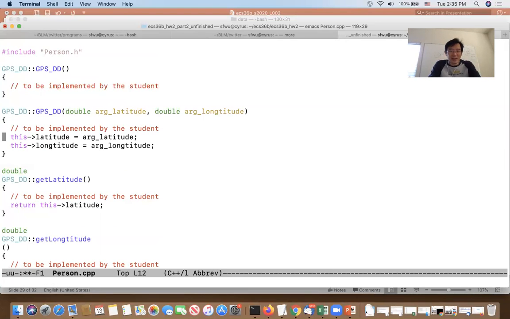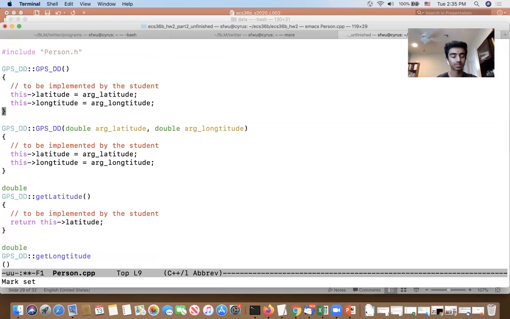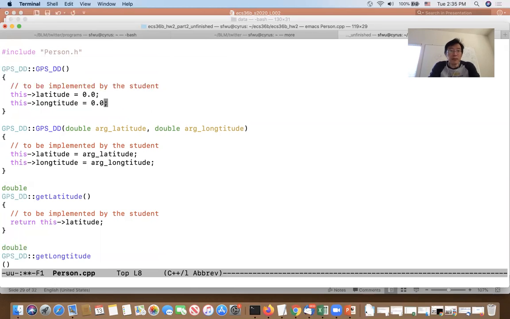If I were you, I would just put some default value. We won't check this, but I would put 0.0 and also 0.0 for the other. By the way, I'm sorry, I should have fixed this before I sent it to you. There's a typo; I have this typo everywhere for the longitude, so just make sure you remove that extra T.